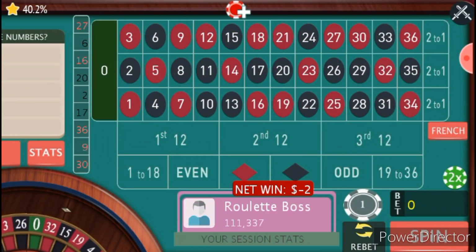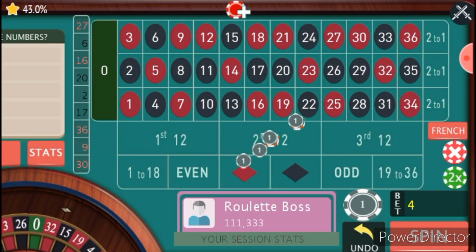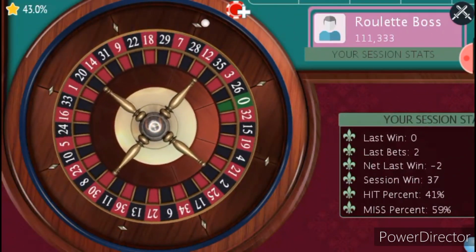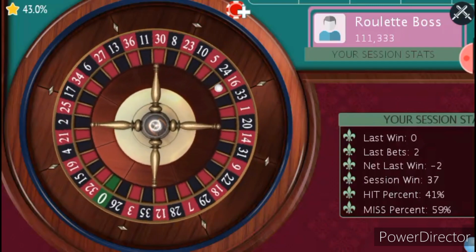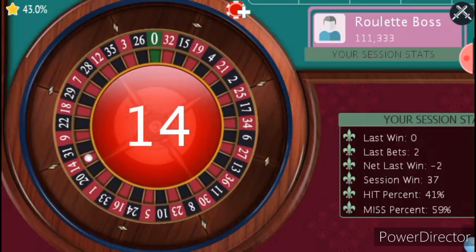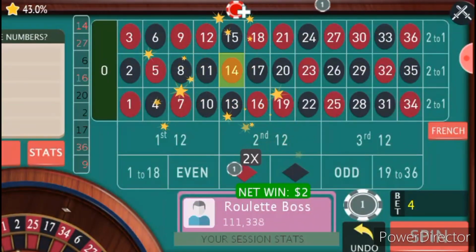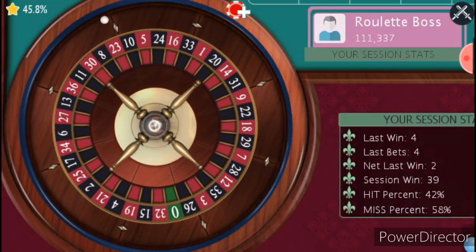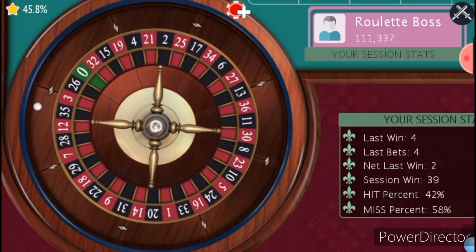We lose both bets. We're gonna rebet, add 1 unit to each of our bets. So we have a hit, but it's a single hit. We only hit on the dozen, so we're gonna minus 1 unit from each of our bets. We're gonna continue. We're back to 39 units in profit.